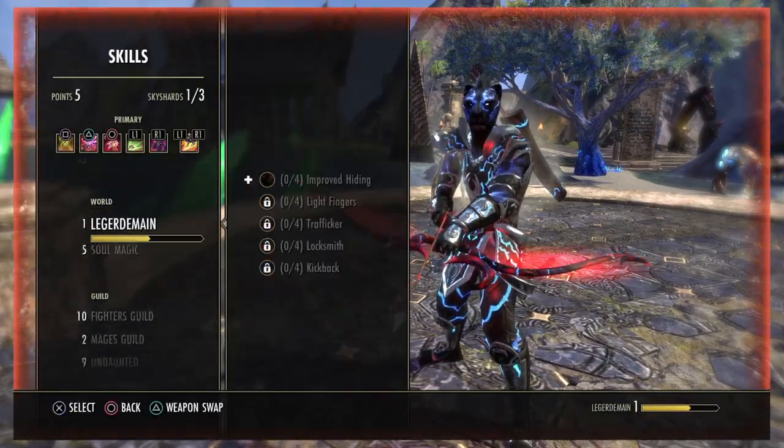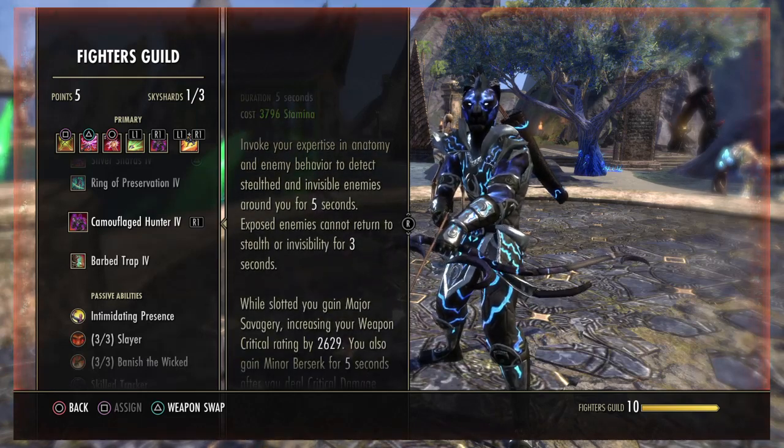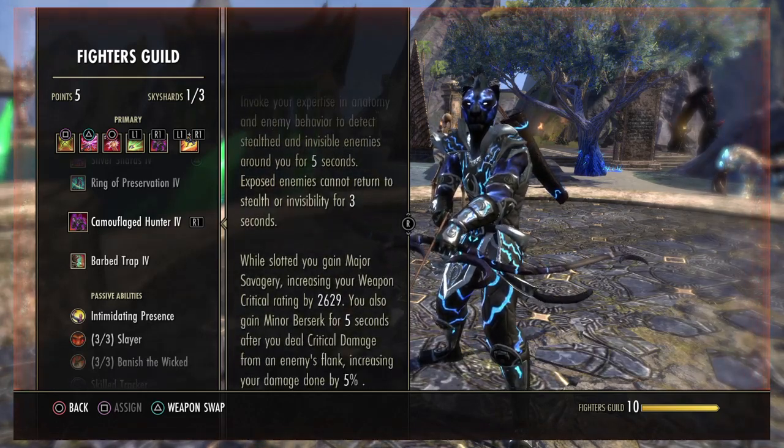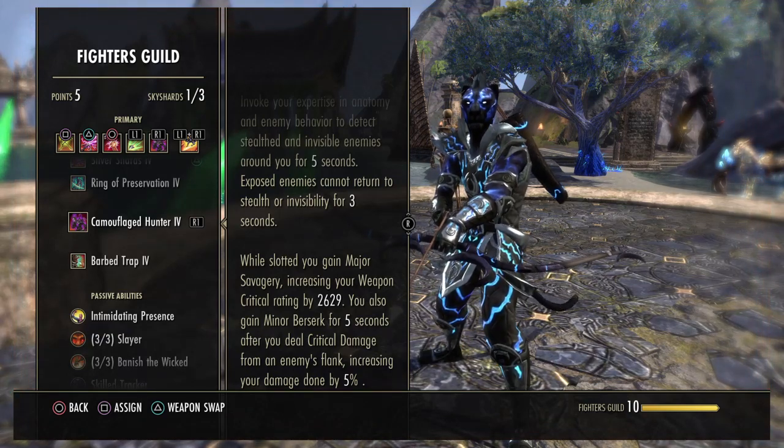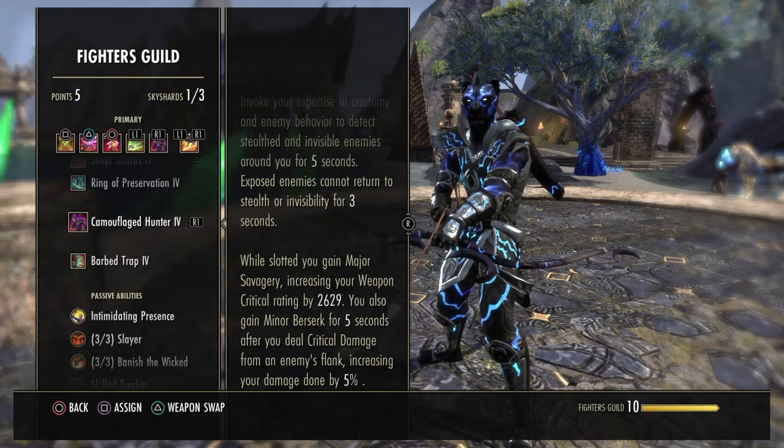The next thing we've got on our bar is Camouflaged Hunter from the Fighters Guild, the morph of Expert Hunter. While slotted, you gain Major Savagery, increasing the weapon critical. We already get that from our potions, so that's not the main reason we got this on. But we also gain Minor Berserk for 5 seconds after we deal critical damage from an enemy's flank, increasing our damage done by 5%. So this will increase our damage as long as we're attacking the enemy from the side or behind.